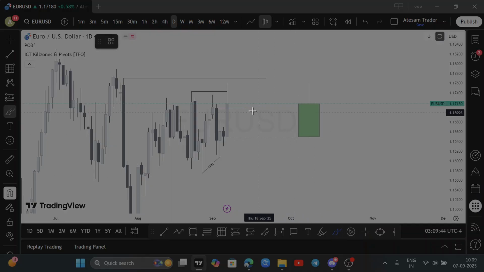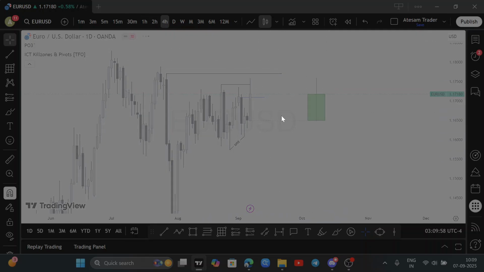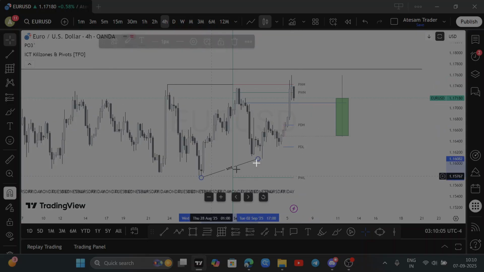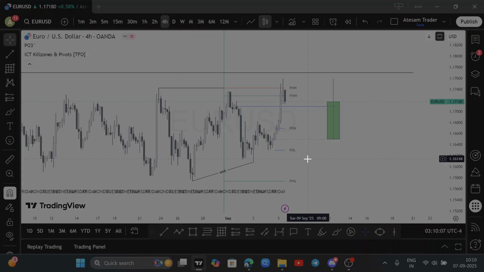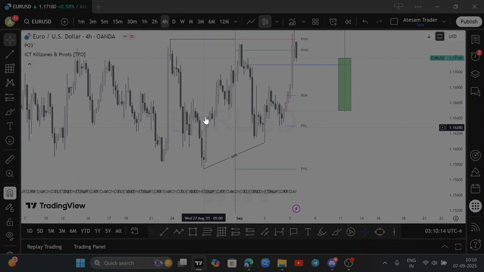If Monday consolidates and Tuesday comes and sweeps the lows in this key level, we can look to trade up to these highs. Also, the dollar needs to be aligned. I'm more leaning towards bullishness, and let's see when price engages in these highs. Okay, price already engaged with these highs. So what do we want to see? The same thing I said in bond. We don't want to see an aggressive move up and then an aggressive move down like this. That means a reversal.